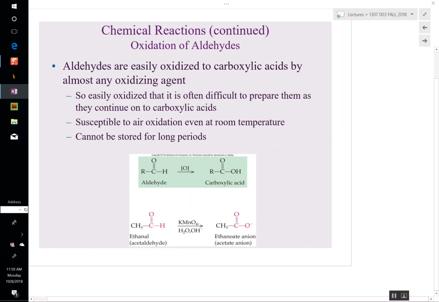All right, and this is just another example. Here's ethanol, and it can oxidize further to acetic acid, or the acetate anion. Acetic acid would just be, you'd have the OH there. This can get a little bit confusing. That's the carboxylic acid. The acetate is just what's left when this acidic proton has come off of it, gone into solution, and leaves behind this anion, but it allows the release of a proton, an H+, into the water. That's what makes it acidic.